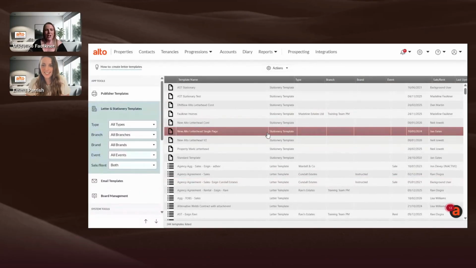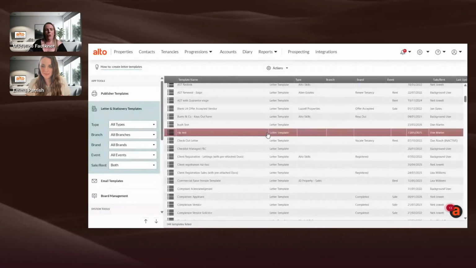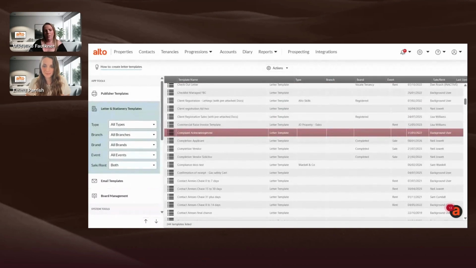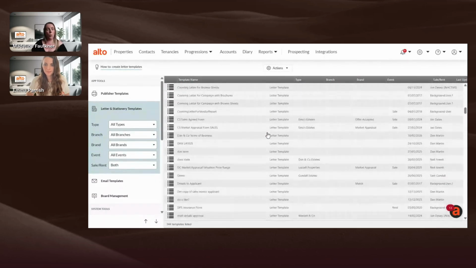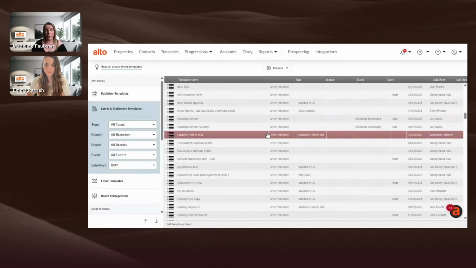So we'll see in here, you've got all of your letters and documents. So it's on you to be going in, checking these, to ensure that they're all within legislation and you're all compliant with it. Like I just mentioned, if you've also got the letting centre pack, everything that is needed and required will be updated for you.